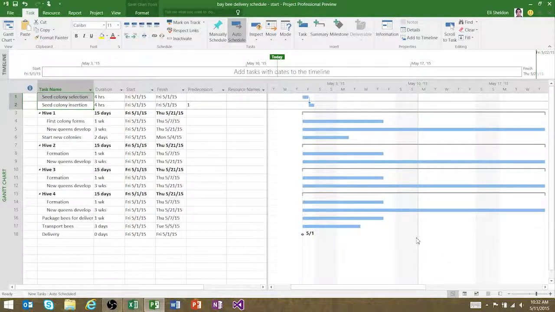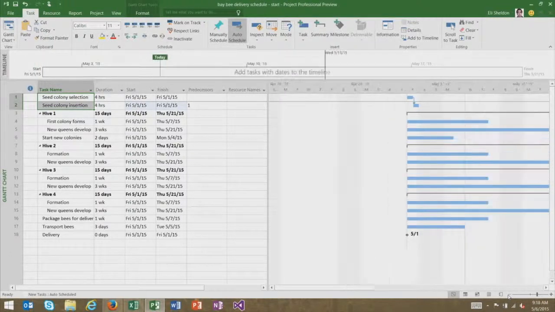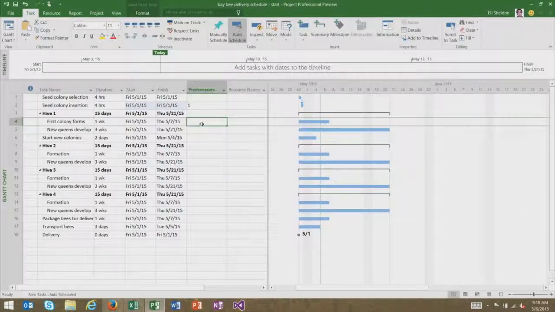And you'll notice that over on the left, in a very light blue shading, Project's telling us that it's changed the start and finish dates of that first task. Since they are both 4-hour tasks, they can obviously fit in a normal 8-hour workday. So both of those tasks, you can see in the time header on the right, follow each other in that first day of the project. So I'll go ahead and set up the rest of the project with all the hierarchy I think that we'll need.